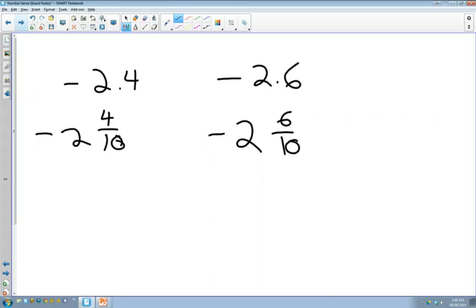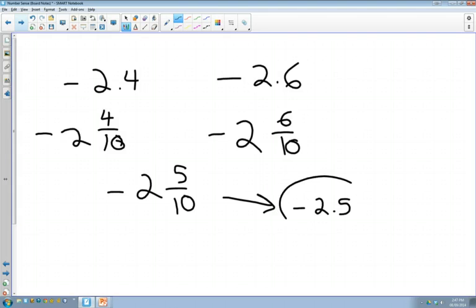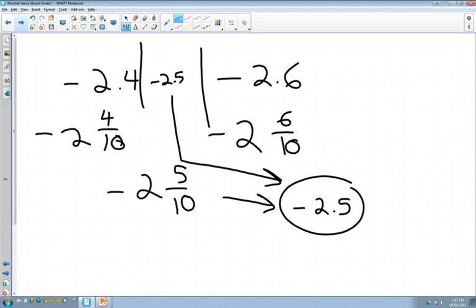I hope, if you just look at the numbers that are kind of in between. Here we have a 4, here we have a 6. What's in between? 5 over 10. -2 and 5 over 10, which we could express in a different way as -2.5. This was probably the answer you thought of right away. In between here and here is -2.5. That could have also been directly converted into a decimal there. But look at it in a couple different ways, right? And that's what I want you guys to be comfortable with, is just flipping back and forth between decimal and fraction and improper fractions and mixed numbers. Just be comfortable flowing in all those different directions.